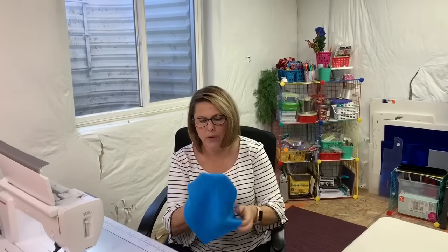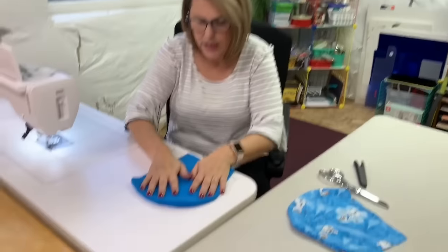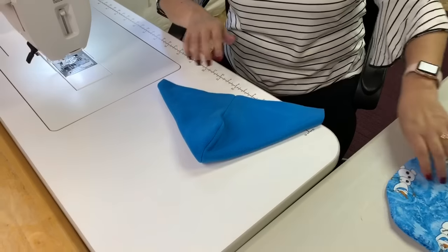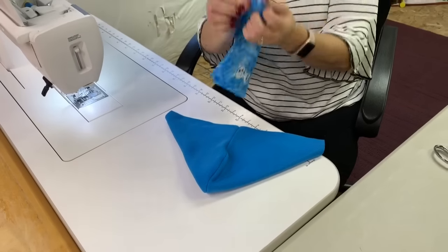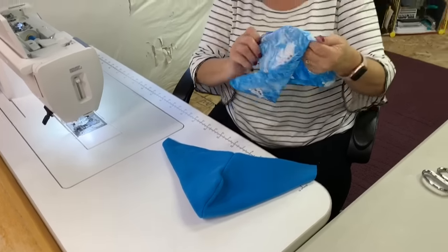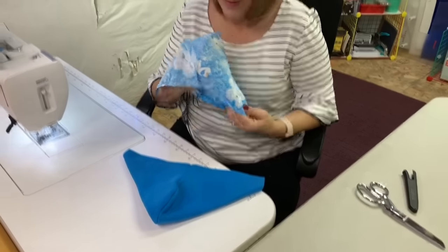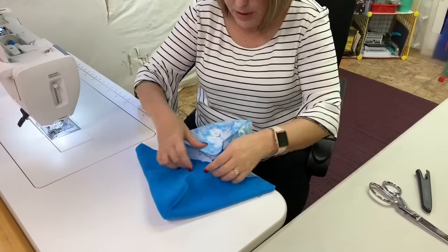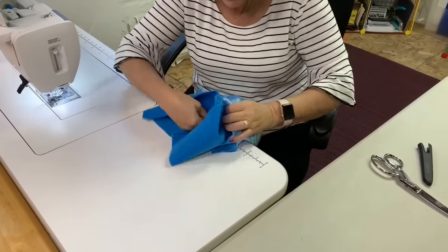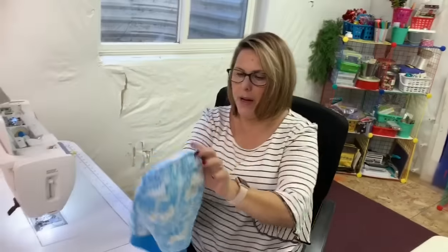Your little hood out, and then what we're going to do next is we're going to put these like this. So we're going to put the back like that, and the fronts are going to face each other, only we're going to turn this one inside out. You want whichever fabric is the most dominant to be on the top, so you want nice sides facing each other. Okay.